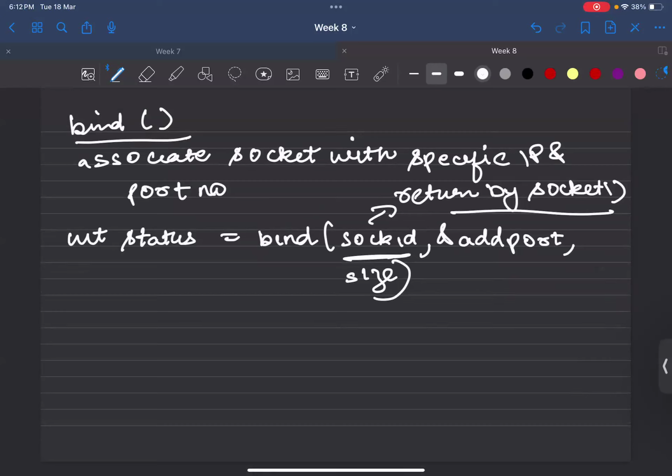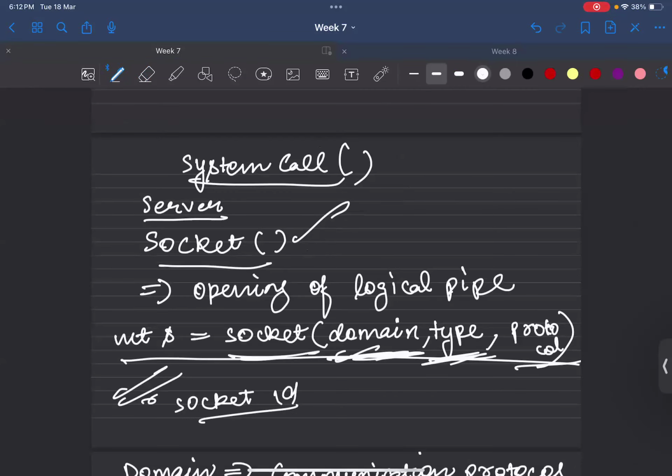So coming to the bind part, the socket part is over. We got to know that I have created a logical pipe, a logical connection between them. Now in the bind part, I'm specifying the IP address and the port number. There are three parameters here: the socket ID, which is returned by the socket system call that the server has initiated earlier.